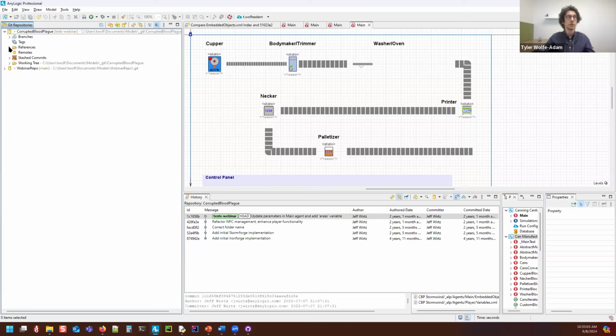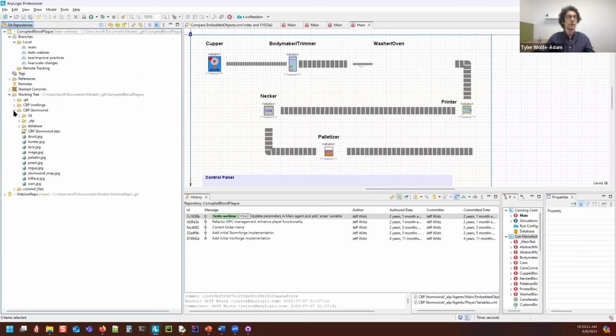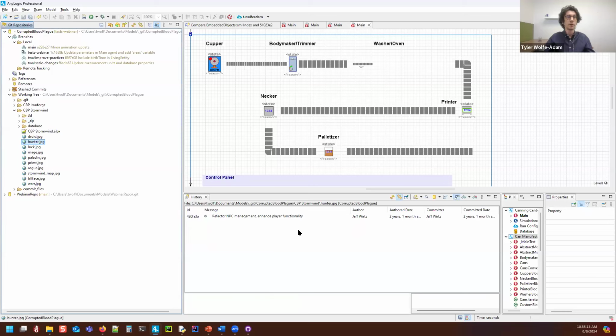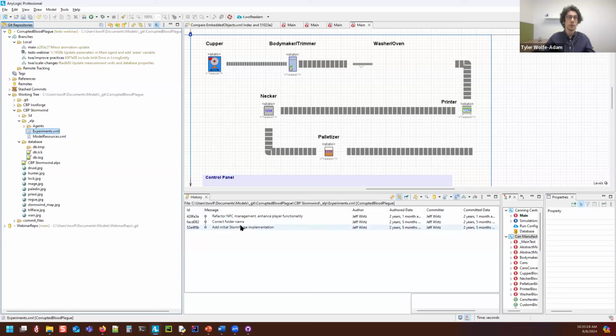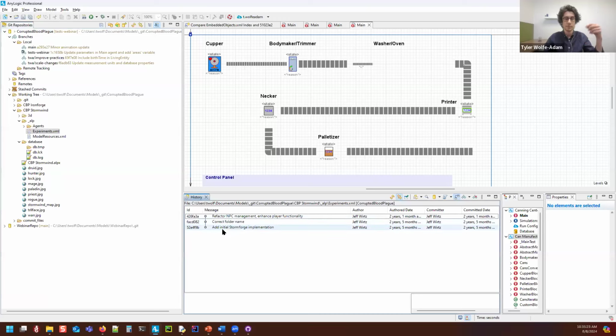If I go into the working tree, again, if I look into any of these files, for any of them that are being tracked within that repository, we can, within the history, because it's context dependent on what you've clicked, see exactly when these changes occurred, and look into more information about that.